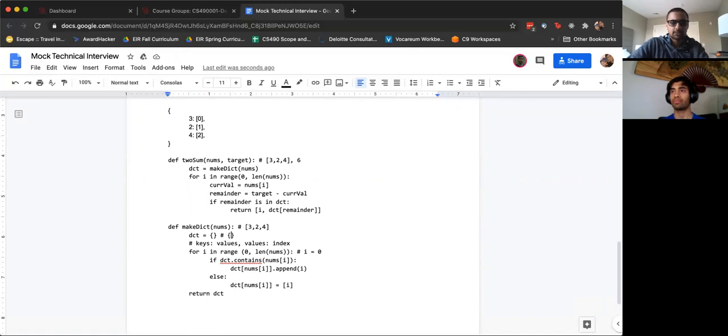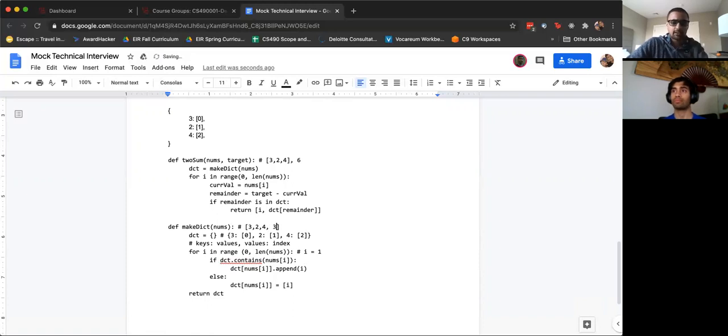So we go down here and we say dict nums I. So nums I is 3. And then we're going to set the value equal to 0. And then that's inside of an array. Cool. 2 is going to go, so next we're going to make this I equals 1. If it contains that, it doesn't. So again, we're just going to do something like that. And we're going to do the same thing here.